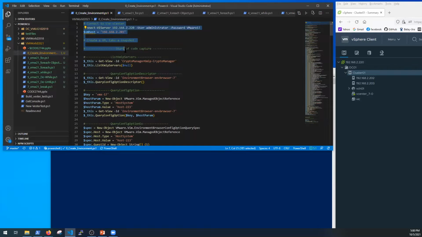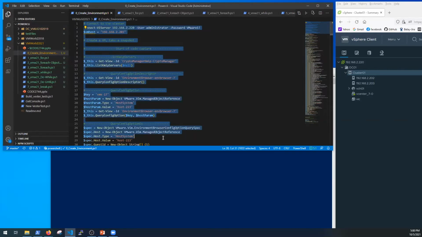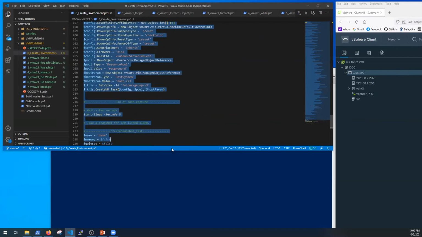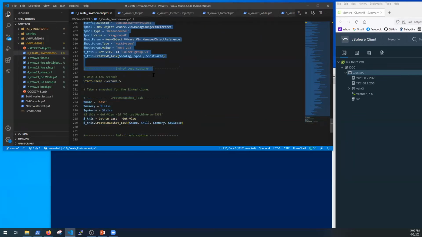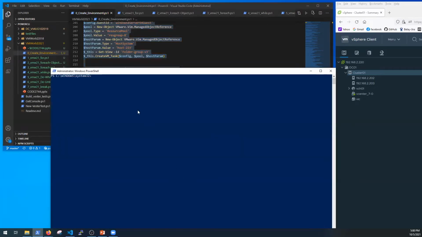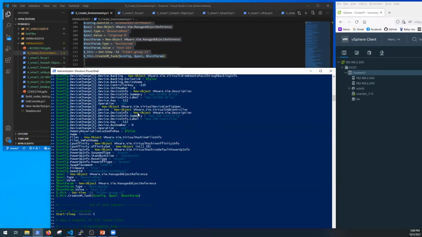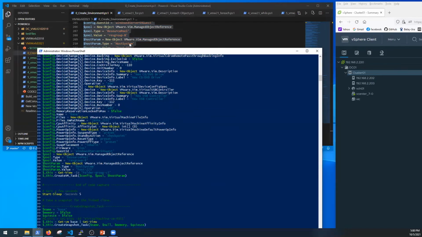And then here's the start of the code capture. This is defining all the different properties for the VM. Sorry, I'm scrolling through this really fast. I know I'm talking fast because I want to make sure you guys get some options to ask questions here at the end. So I'm creating the VM, and then the next piece is I'm going to take that snapshot. Again, I use code capture to generate all this for me. I'm still old school. I don't like the integrated console, so you're going to see me copy and paste a lot. We can talk about that some other time if you'd like.